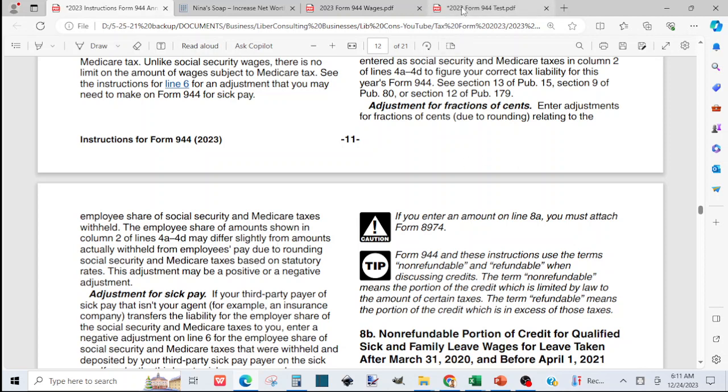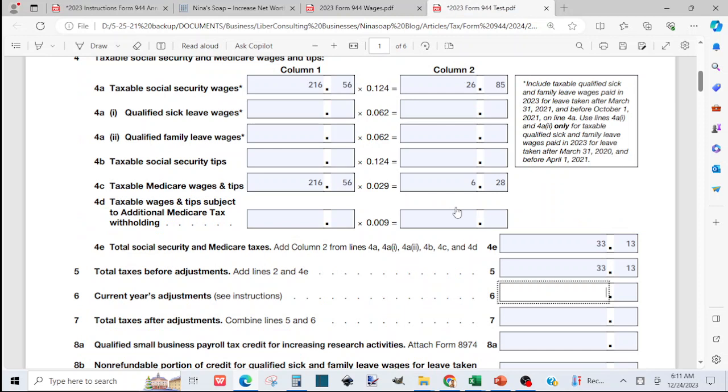Then I can print it out, sign it, make a record for the business, and then mail it to IRS.